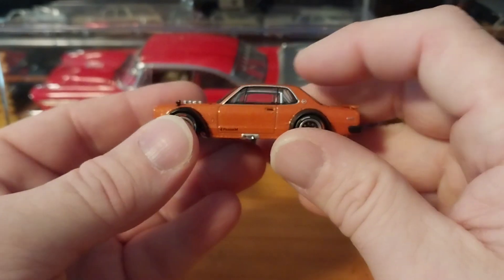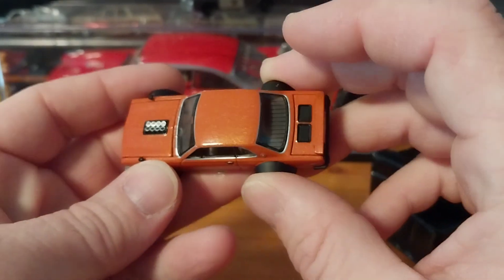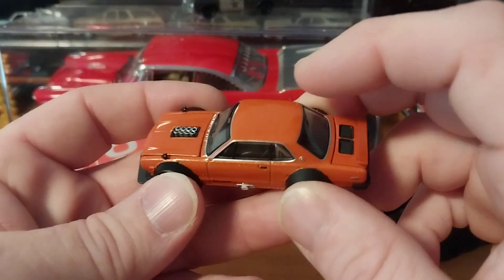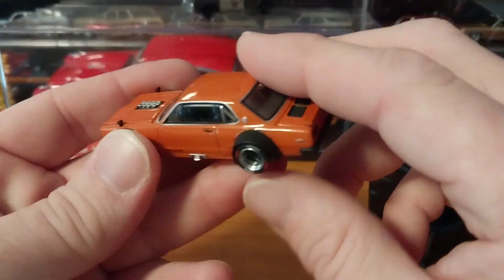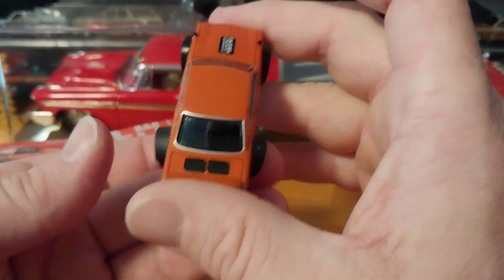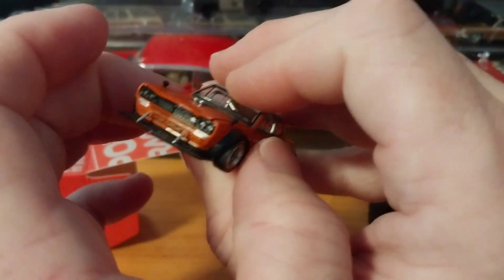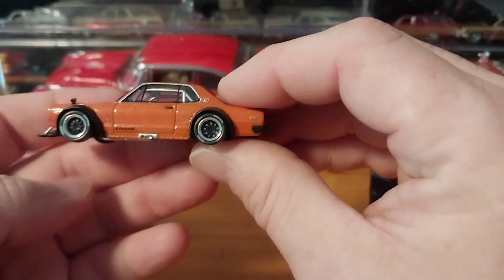This thing is beautiful — it's got very heavy metal flake in the orange paint. In my opinion, the real one-to-one car is a little bit darker, like a candy tangerine or something, which is one of my favorite colors. This die-cast is very near to it. Very well executed with these big flares — and it's true, it's not exaggerated. This is how the real car looks. I think the flares on the rear are measured at like 10 inches and the fronts are like six or eight. The camber is toed in a little bit on the front wheels on the real car.